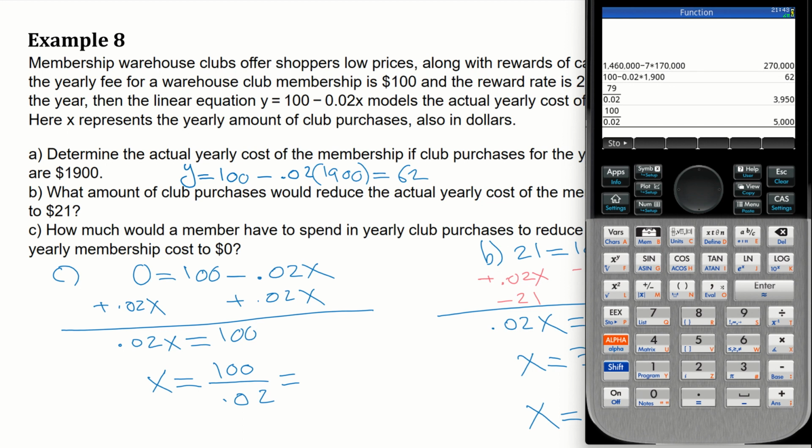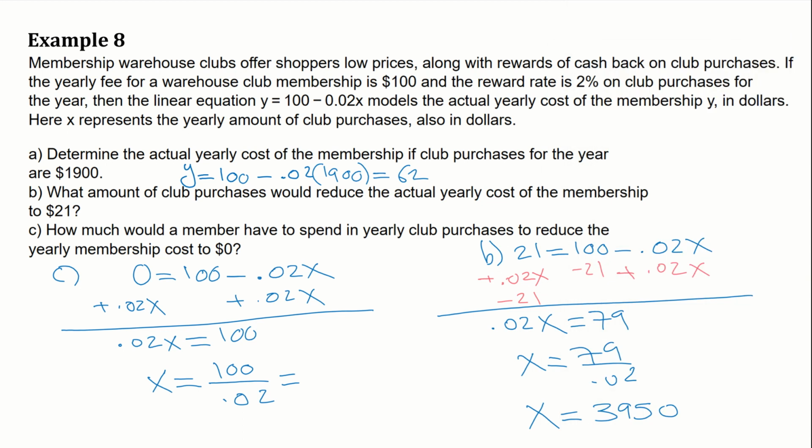All right, so let me actually show you a really cool way to figure that out without a calculator. I'm going to get rid of the decimal on the 0.02 by multiplying by 100, right? I have to do the same to the 100 on the top, of course. I can't do something to a denominator and not do the same to the numerator, right? So notice, now you end up with 10,000 on the top, 1 and 4 zeros, and you end up with 2 down below. That's 5,000. That's actually the easiest way to handle that.